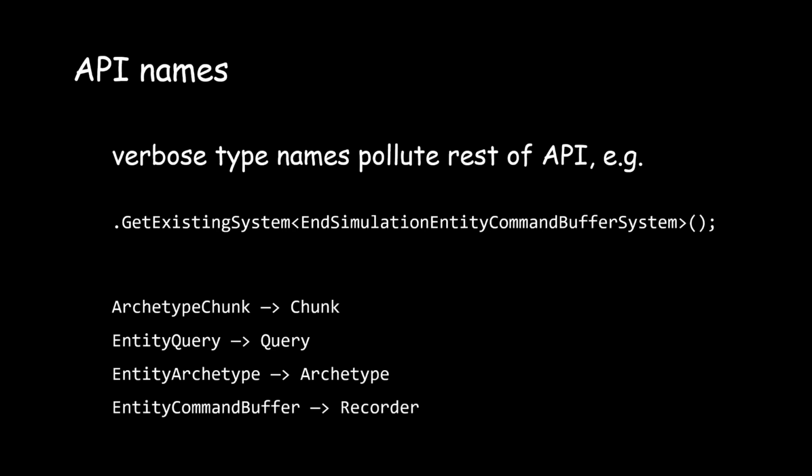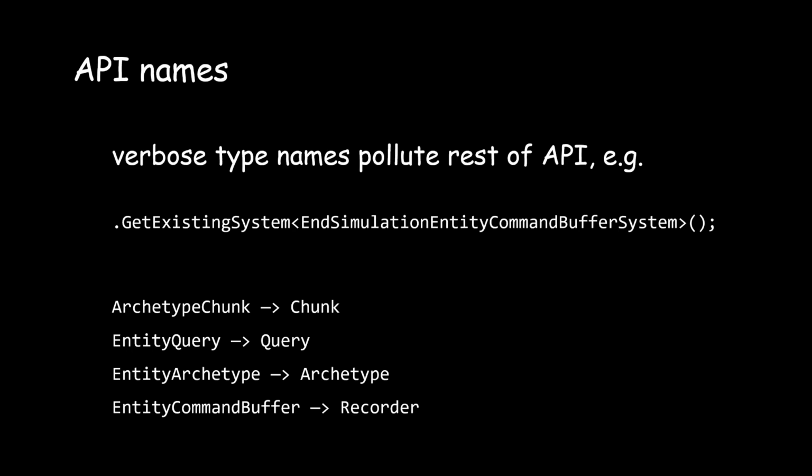So the really obvious ones that jump out to me are that you have what they call an archetype chunk when there's no other kind of chunk in the API. I mean, I know internally they have something called chunk, and so I think they called it archetype chunk just to distinguish from the internal chunk, even though publicly you only deal with archetype chunks. So this should just be called chunk, obviously. The archetype's not adding anything. Chunks have an archetype, so why call it an archetype chunk? It doesn't make any sense, really.